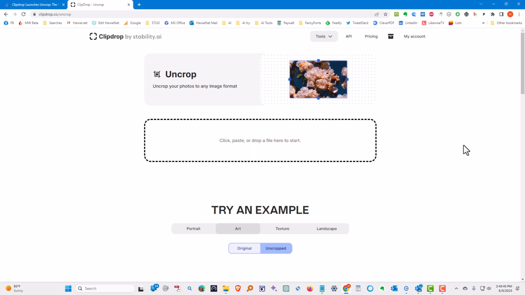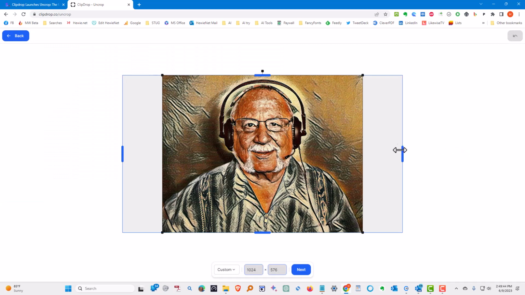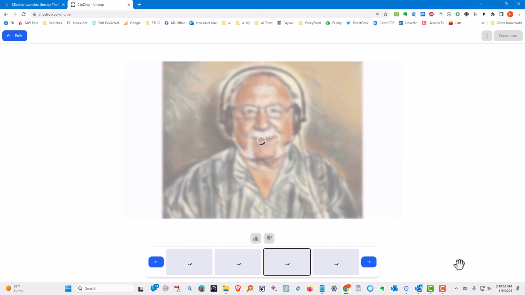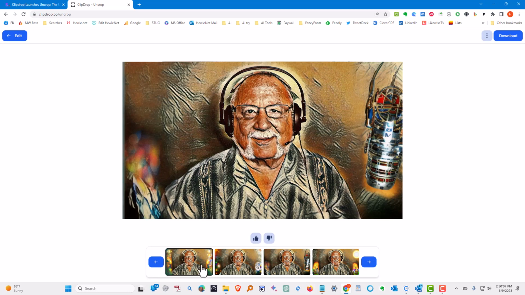Let's do another in the art category, and this time you may remember seeing this in my Zoom meetings. And this time we're going to tell it to go ahead and start. It then is in a waiting list because this is a very popular site. So sometimes you have to wait a little bit for it to continue and generate. But here's one of the ones that came up. Let's take a look at the others.